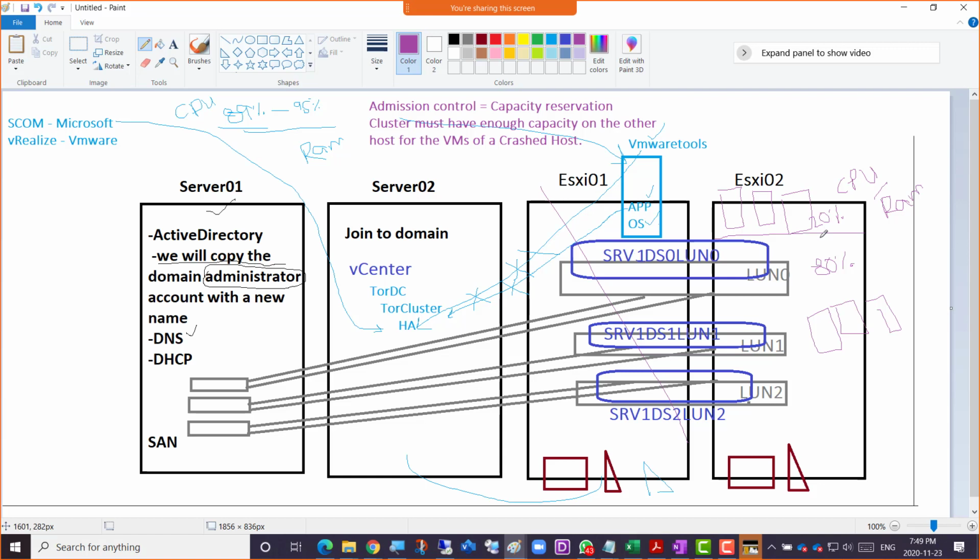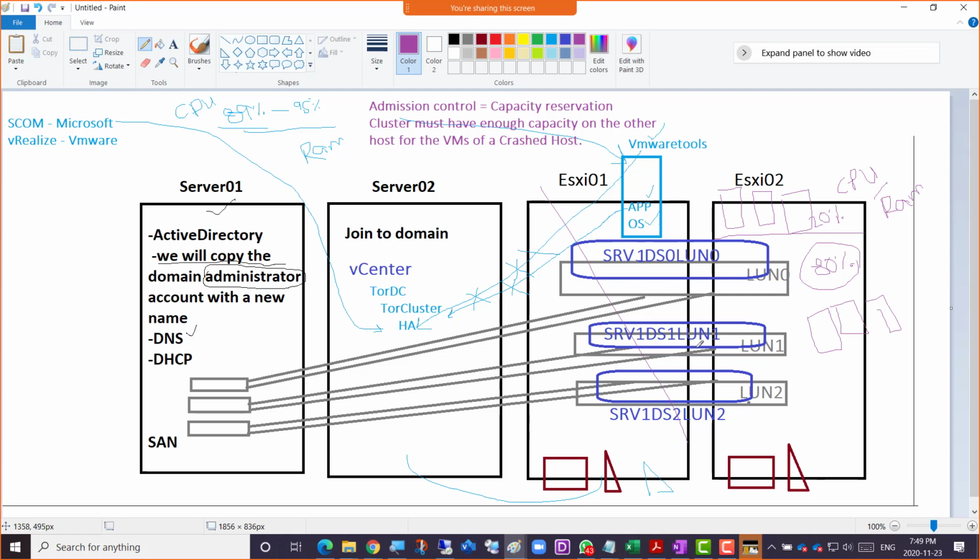Maybe disaster does not strike for the next 5 years. For 5 years, you're just using 80% of the capacity of CPU and RAM on your host. And if any host goes down, the other one should be able to accommodate the virtual machines of the crashed host. So that is admission control. Admission control has some settings, but this is the main concept.